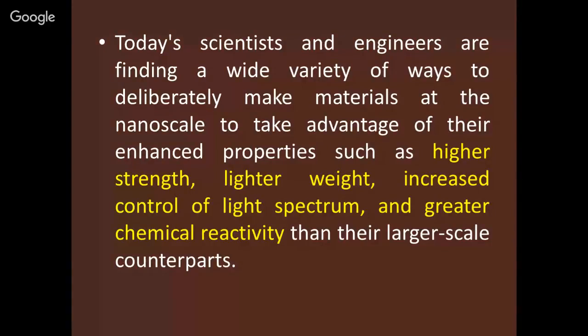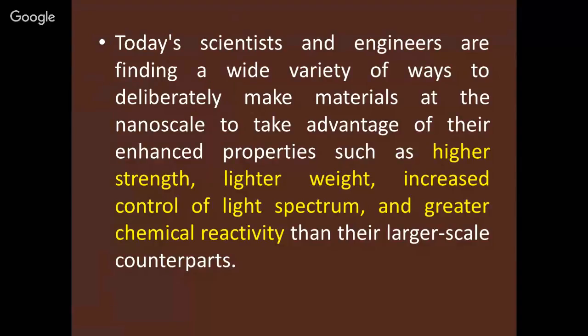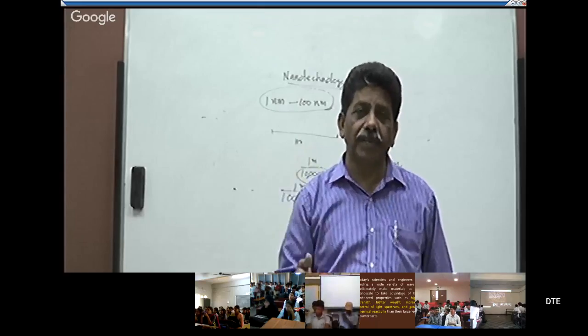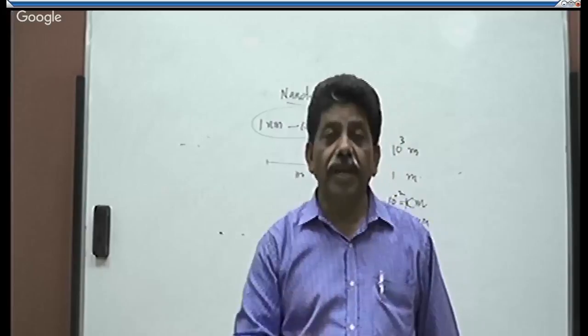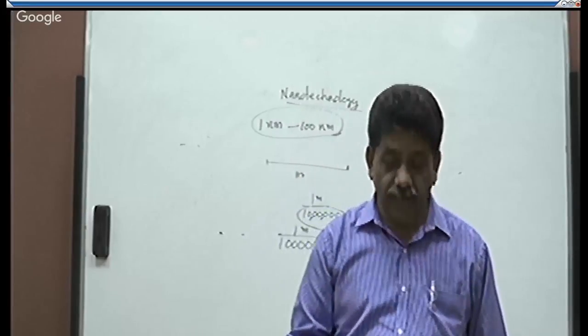It should be very light, at the same time it should be very strong. And we have certain types of nanoparticles, nano objects, which are helping us achieve this. Say, for example, if you have a tennis racket, if it is heavy, it may not be easy for the players to handle. If you want to make it light, it may not be strong. But we are fulfilling these two conditions. It should be made as light as possible, at the same time as strong as possible. It is possible by making use of the new technology, which we call nanotechnology.